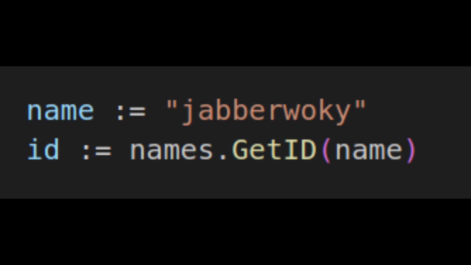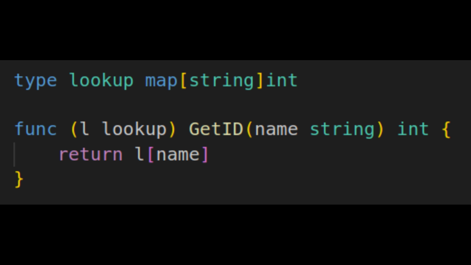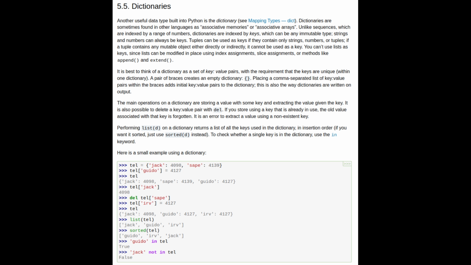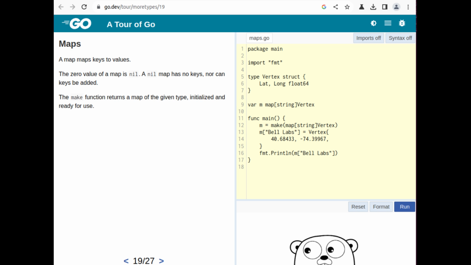Assuming you have a string, you want to find an integer value associated with that string. This would commonly be used to convert a name into an ID. Assuming we're just doing this in code and not using some external service, most experienced programmers would immediately select a hash map for this purpose. Hash map implementations exist in most modern languages, or are available as well-proven libraries. Some languages call them associative arrays, Python calls them dictionaries, and Go just calls them maps.